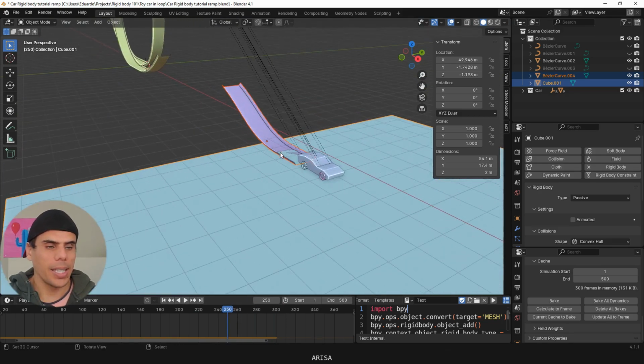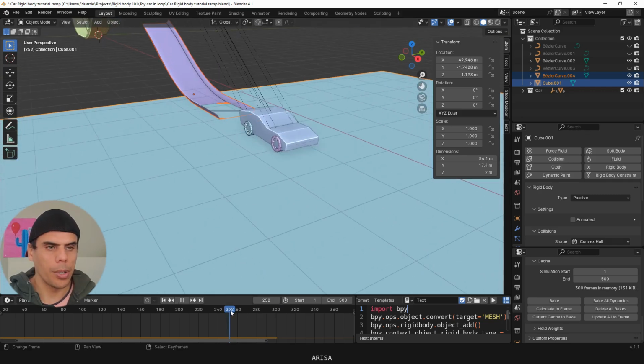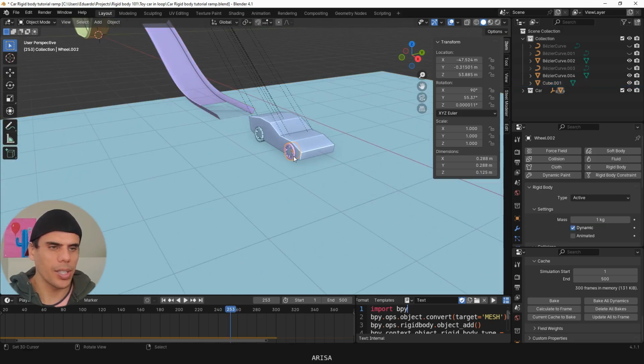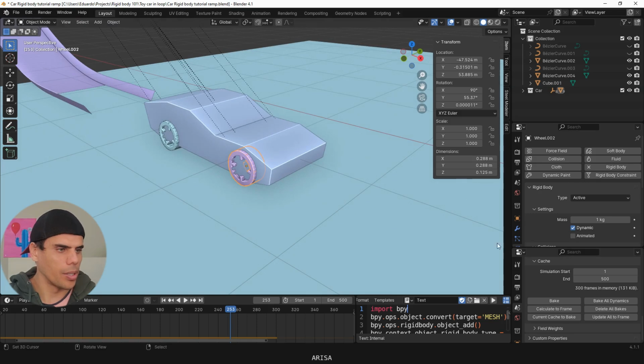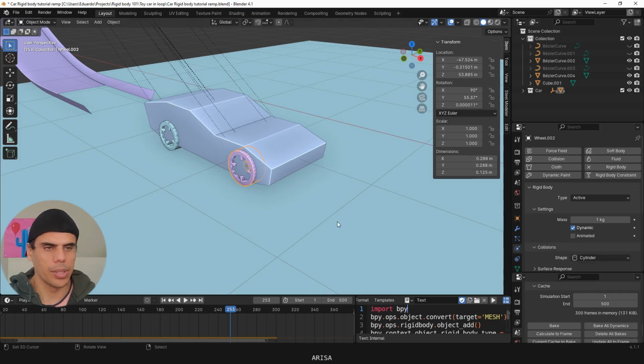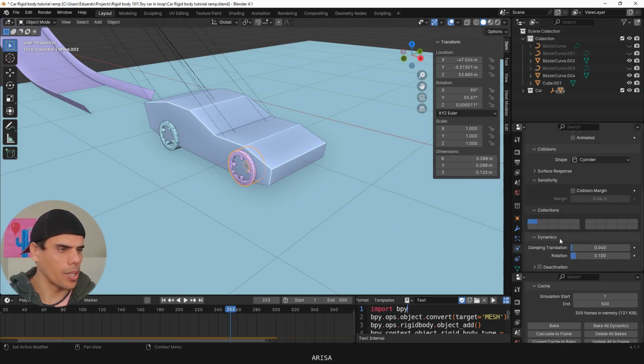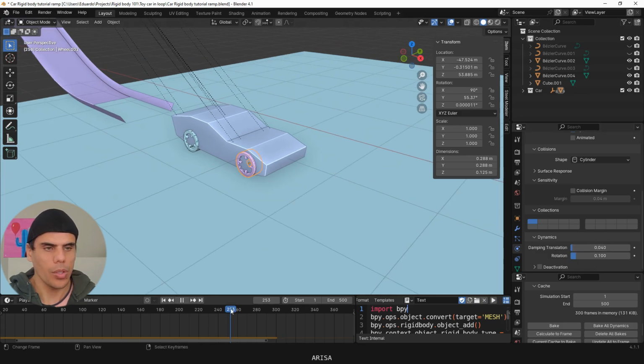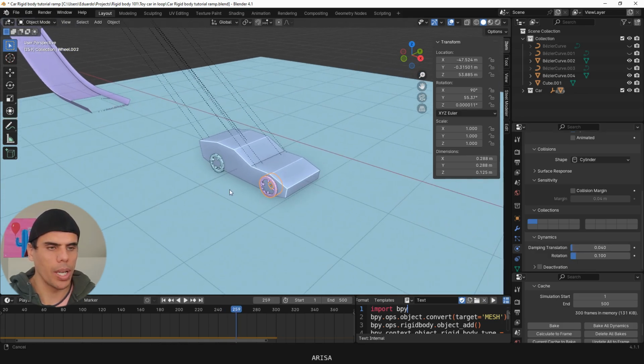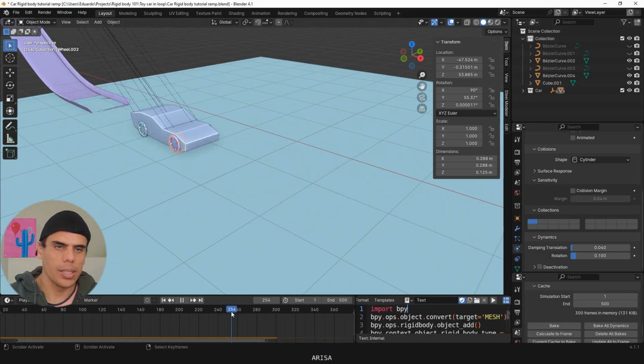Well, I like the drifting motion, but that's a little trick that I discovered, or this is the way I do it. There are 1,000 ways to do things in Blender, so this is one. By changing the damping translation of the wheel, you can make this wheel go slower, and then the body is going to try to drift. Let's say that we want the drifting to start here.